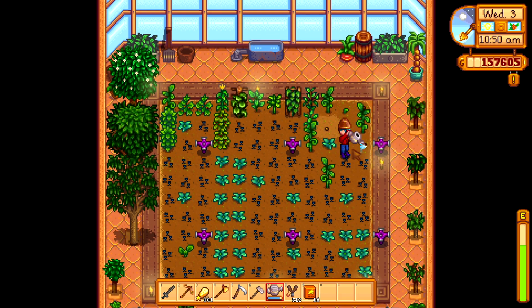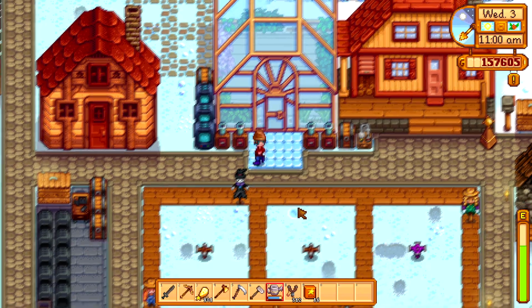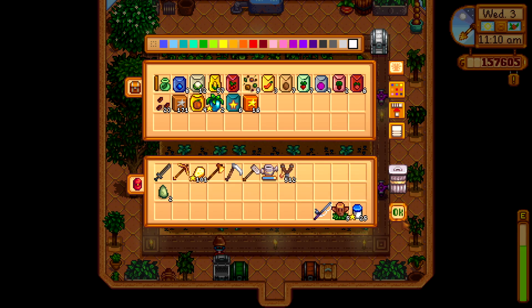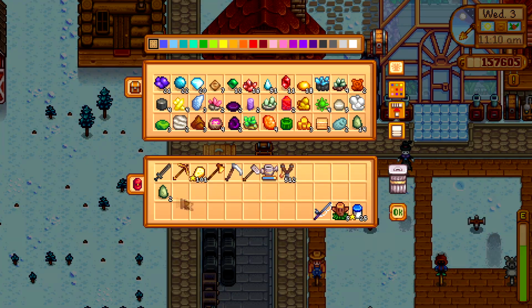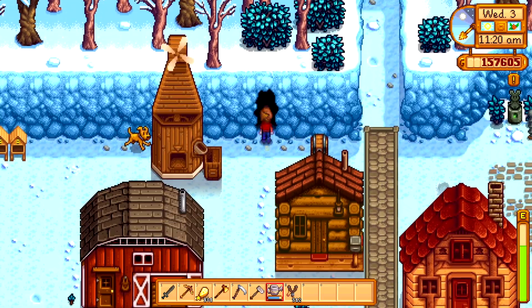Oh, I also want to get a better watering can and stuff. Put that back in. Fertilizer. Put the fertilizer away. Put the jade away. We can't trade that in. Not yet. Let's see what's going on here. No, we just did that. Let's do all this crap real quick.